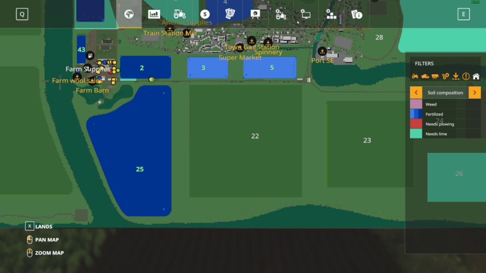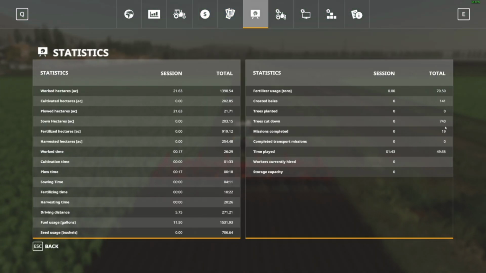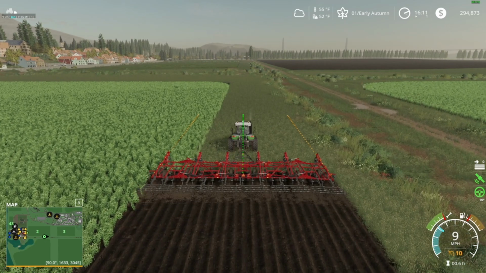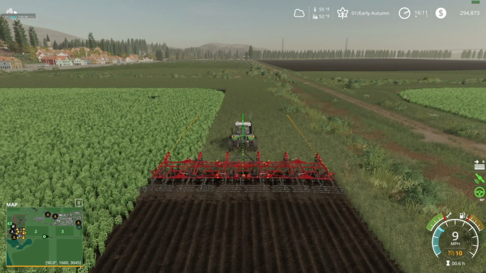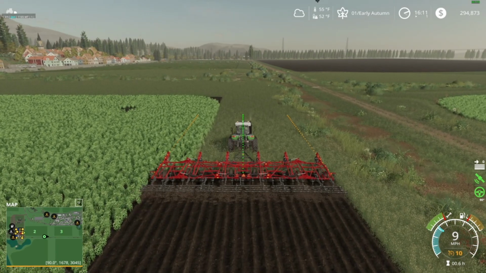What trees have we cut down? I'm all over the place right now. I'm sorry. Trees cut down 740. I need to pick that up, don't I? Holy cow. That's okay, though. We'll get an outline around this field, and then I'll let you guys go, and I will continue around the field.